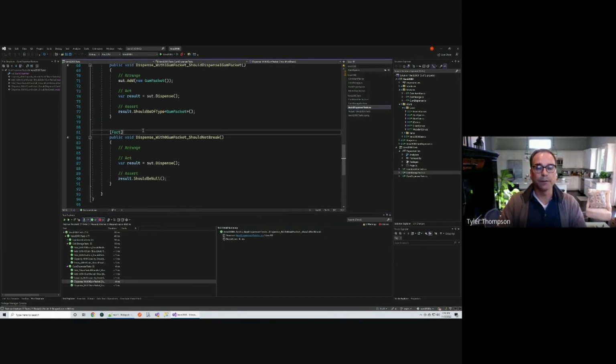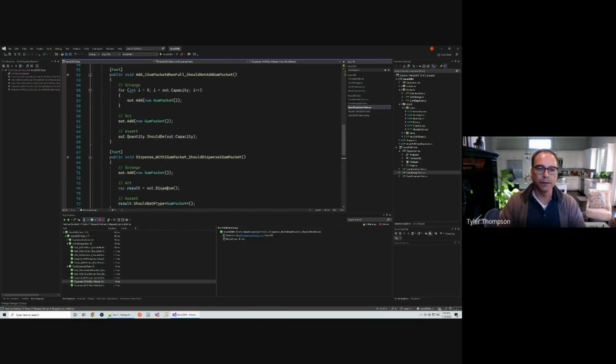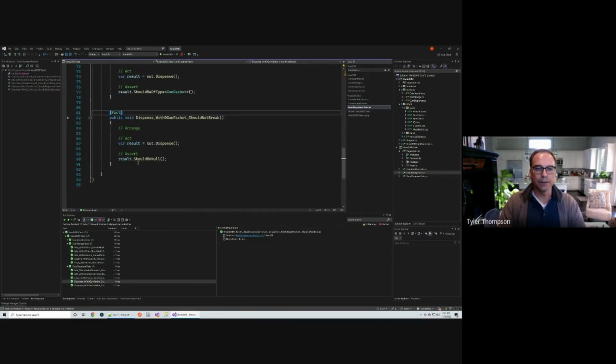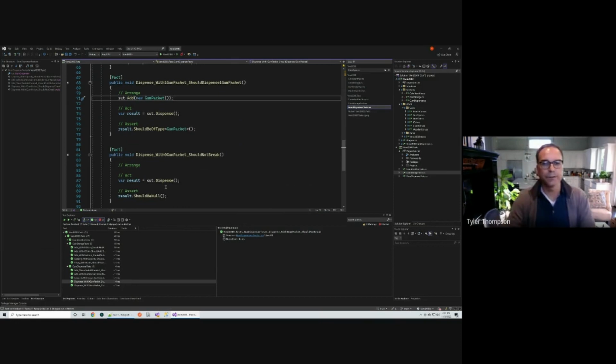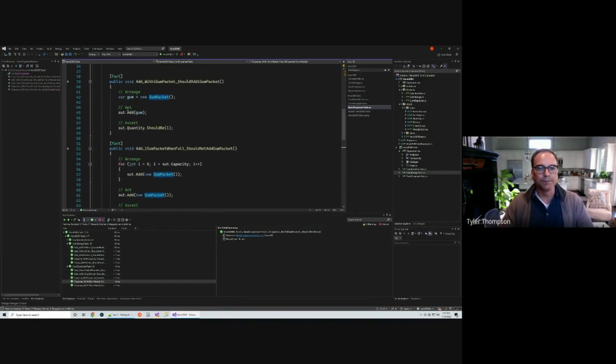And then we also added, and we saw that the quantity was covered there. And then we removed until they were gone, and shouldn't give us an error, and that was fine. And we could even dispense multiple, that's fine. Okay, so the last thing that I was just thinking of as we were building this is that somebody could hand us a null object here, right? So let's say an add.